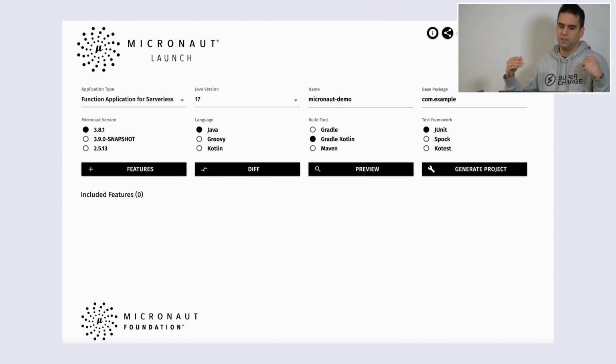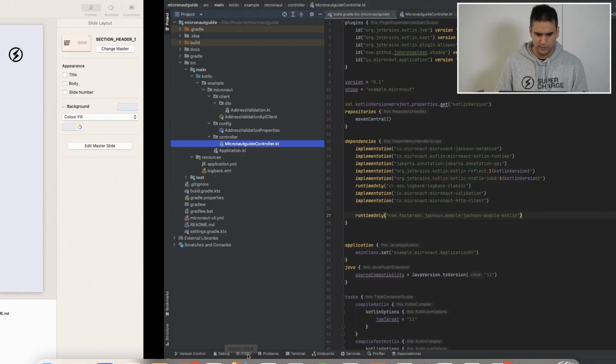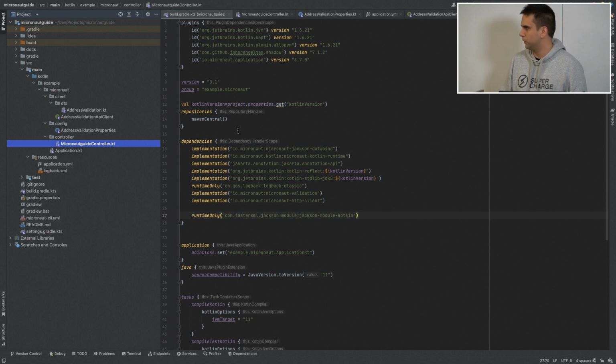You can choose Java version. You can name your application, select the versions. You can preview the features, and you can generate your project. I already generated a project, which I wanted to show you. I'm not going into the details. I just want to show you how easily can this project run locally, and how can you deploy it in Google Cloud from your terminal.